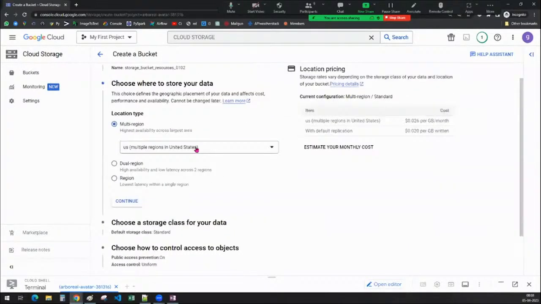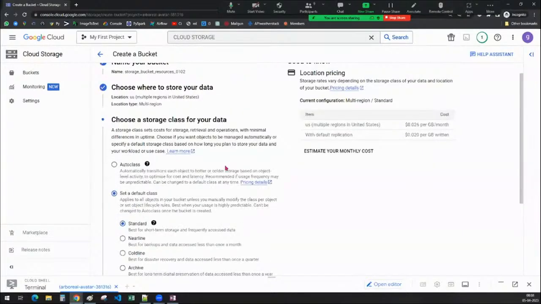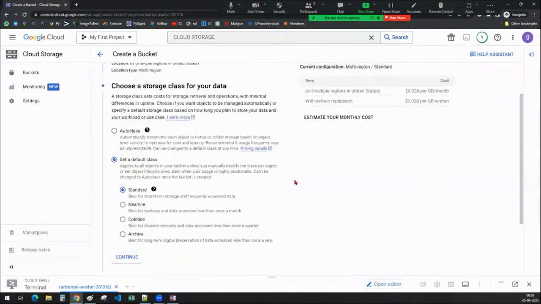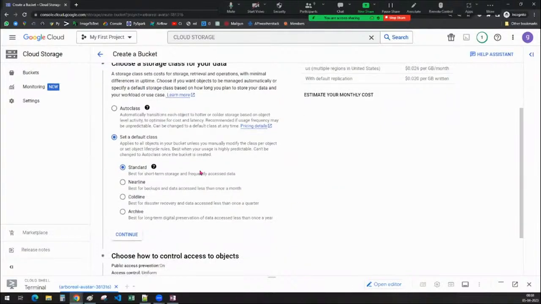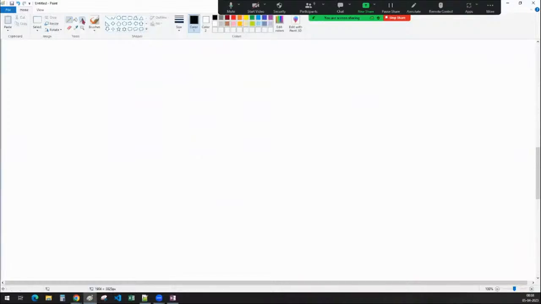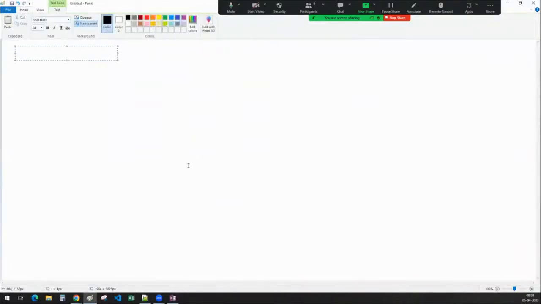Once you have selected a proper location, click on continue. And this is where your storage class is. Sir, what is meant by storage classes? Look here. In storage classes, we have 4: standard, nearline, coldline, and archive.